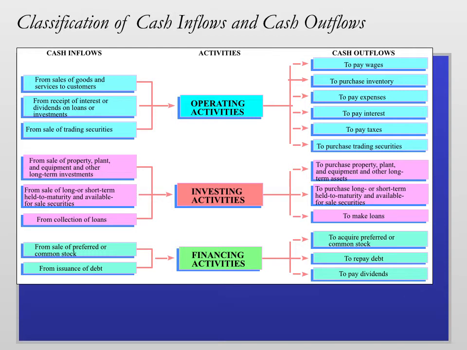So as you can see on this busy chart, it's an outline of the breakdown of the cash flow statement and what goes into the three different components. The three components are the operating activities, which tries to reflect the cash flow related to the ongoing day-to-day sales and expenses of the company. The other component is investing activities, which relates both to real and financial capital. And you can see the types of items that make that up. A good portion of it is in the purchase and sale of property, plant, and equipment, and things like that.